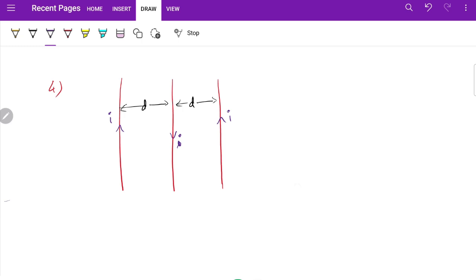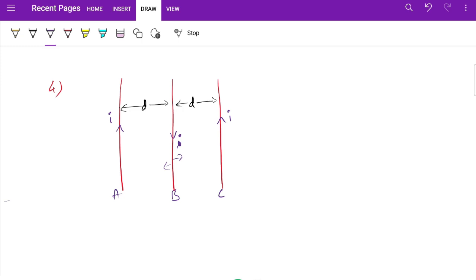Just now I told, if the two straight conductors carry current in the same direction, they will attract each other. If the conductors carry current in opposite directions, they will repel each other, right? So now, for example, I name them A, B, C. Now A and B. A will repel B in this direction. Similarly, C will also repel B in this direction. That means the conductor B will be repelled by conductors A and C. Right. So because of this, it will suffer a vibration, oscillation.